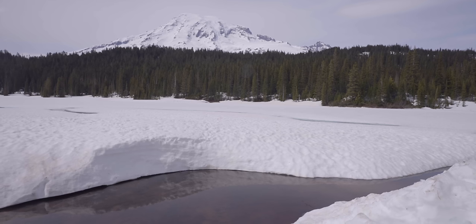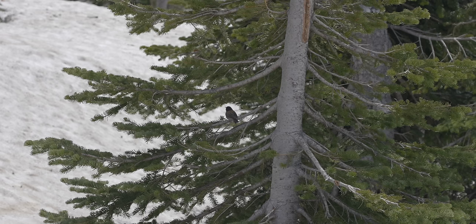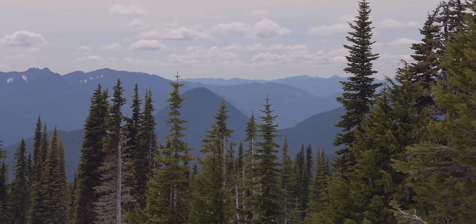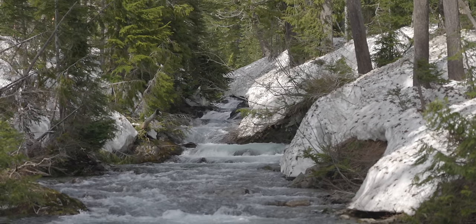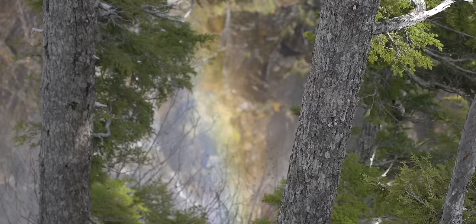At almost twice the size of Mount St. Helens, it is considered one of the most dangerous volcanoes in the world, due not only to the potential size of the eruption, but also the large number of glaciers on the peak that could cause huge mud and ash flows, known as lahars, in every direction. Over 150,000 people live on old lahar deposits.